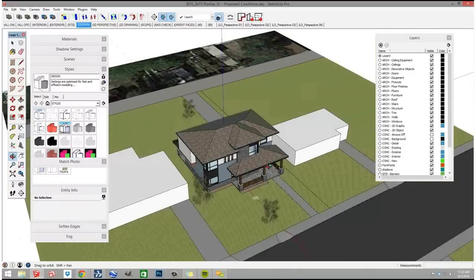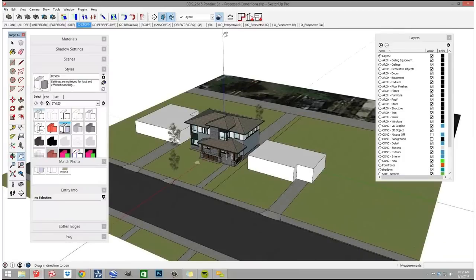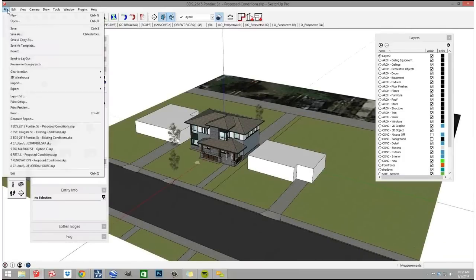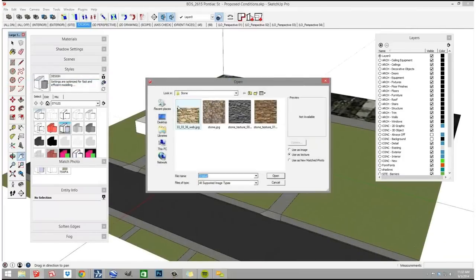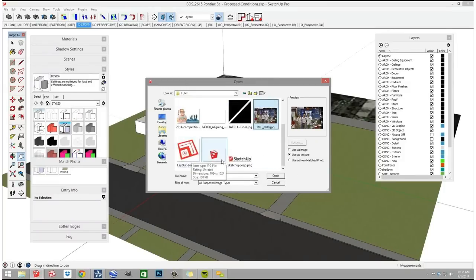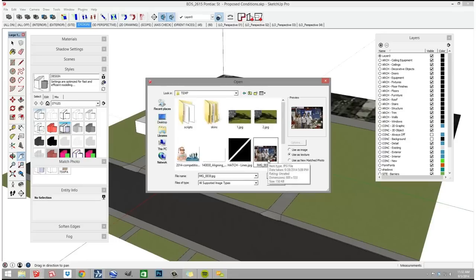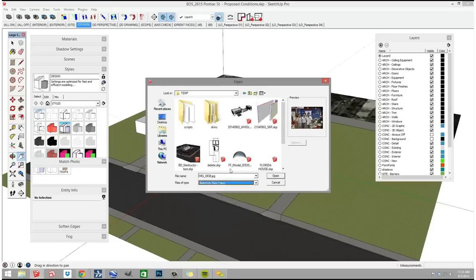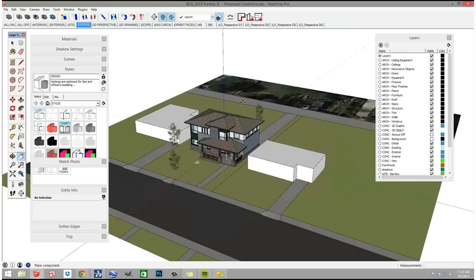All right, so this is a project we're working on right now, and what I can do is go to File and choose Import, and I just downloaded to my desktop temp folder the Sky Dome, which we need to go to our SketchUp files, and here's our Sky Dome.